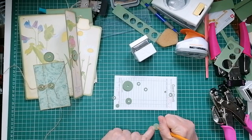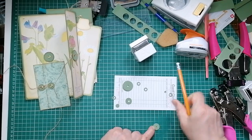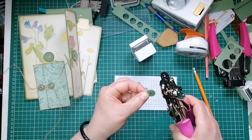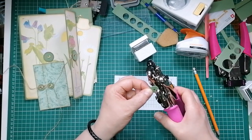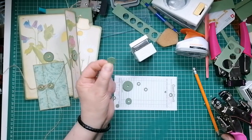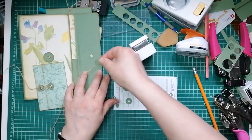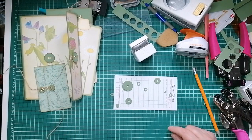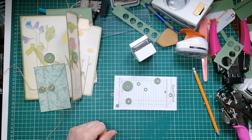Draw my little circle again. You don't see this, it gets punched out where you've drawn. Make sure that hole's not blocked so I can see. And there we go. Yeah, oh, that's a bit off. They're definitely going to be ones that go behind tabs. You don't see they've gone a bit. Yeah. Now I'm going to grab a little bit of glue.